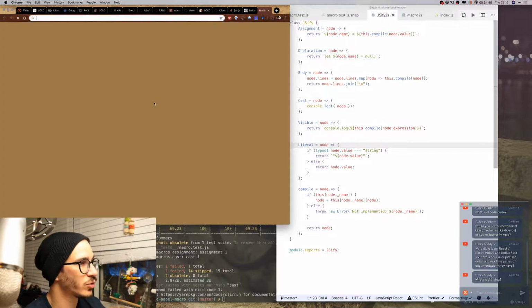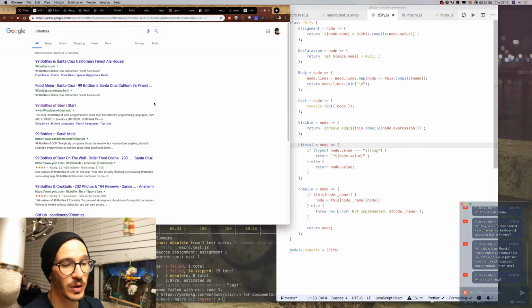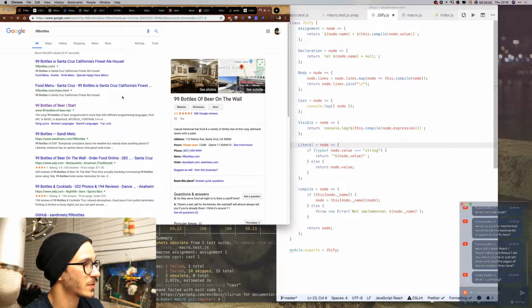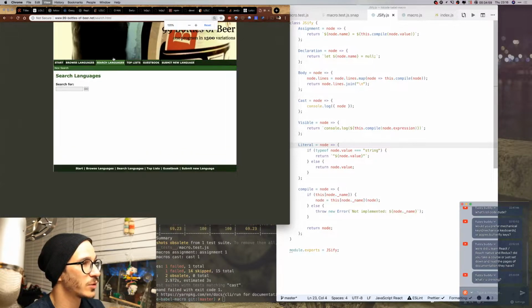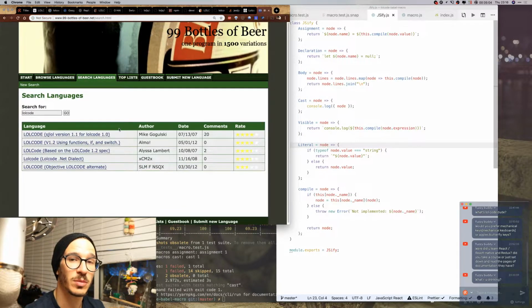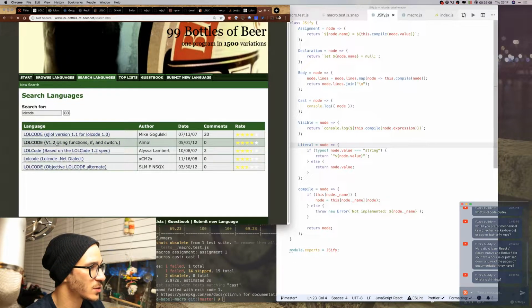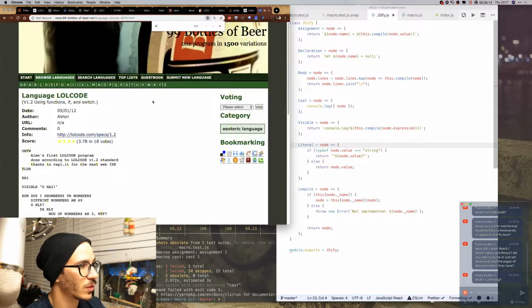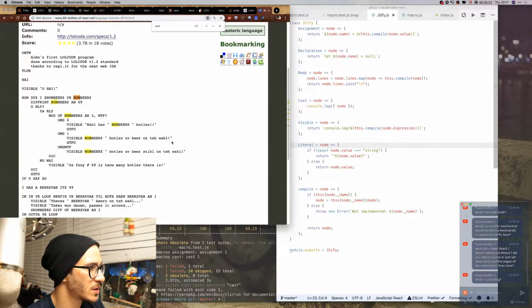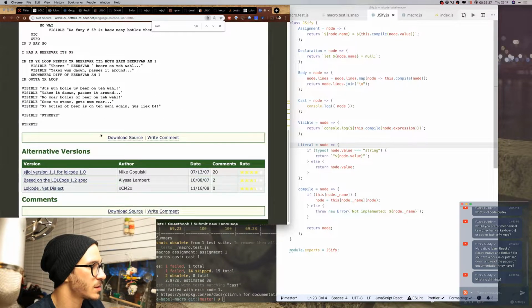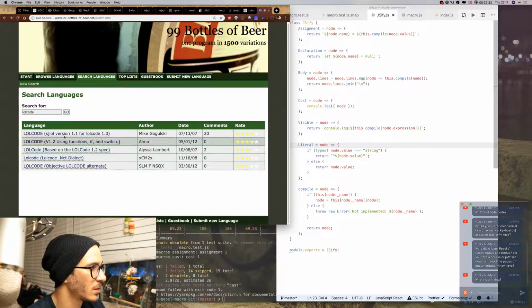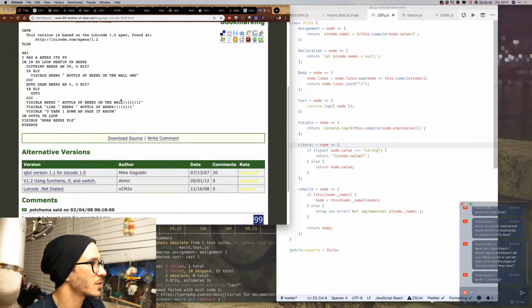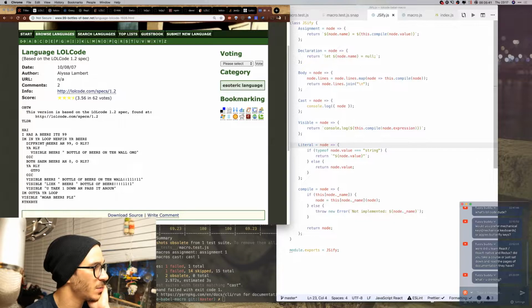Oh, I know. We can go to 99 Bottles, which is a really great website. 99 bottles of beer. So this is like the coolest website in the world. We can search languages, and it's got a 99 bottles of beer implementation in pretty much every language in the world. Using functions, if and switch. So true, no, number, visible numbers, oh, that's going to be based on the LOLCODE spec. So I has a beers, it's 99. Visible beers, bottles of beer on the wall, OMG. Oh, I see, both same beers and so on.